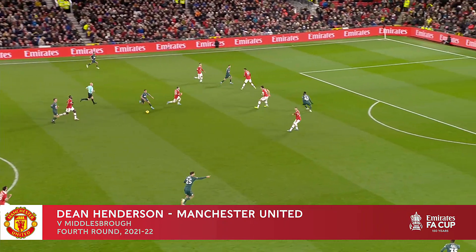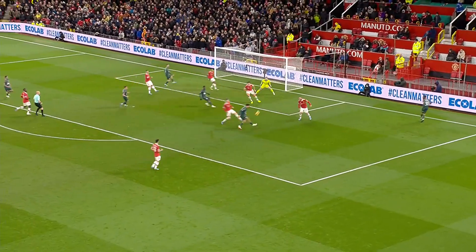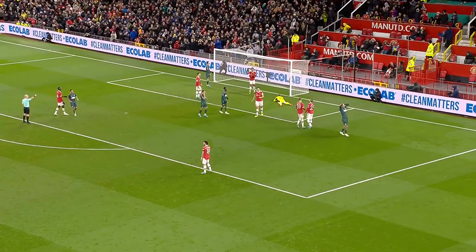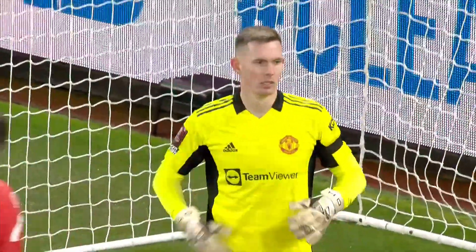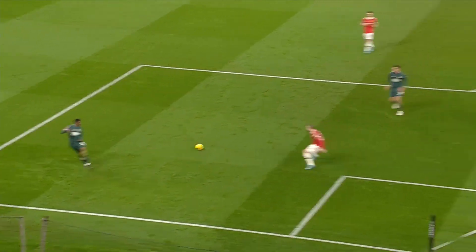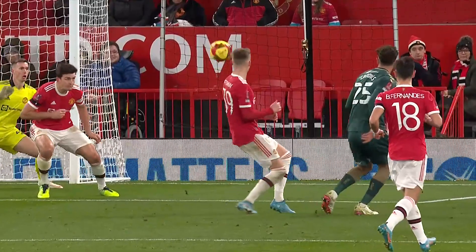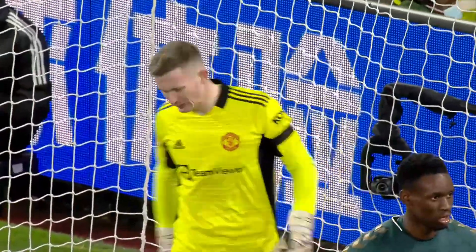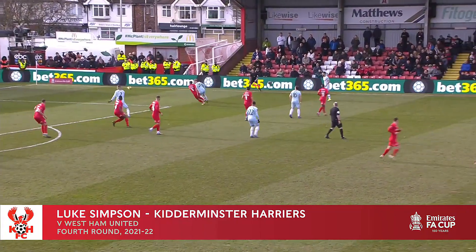There's Tavernier, put the room on the right. Jones has to make best use of it. Pull back for Crooks — that's a fine save by Henderson. He's had nothing to do all game, but ready when required. These are some of the toughest games for goalkeepers. You have to turn on at one moment, and this is the moment for Henderson so far in this game. It's at the near post but he has to react, goes with his right hand, really strong.